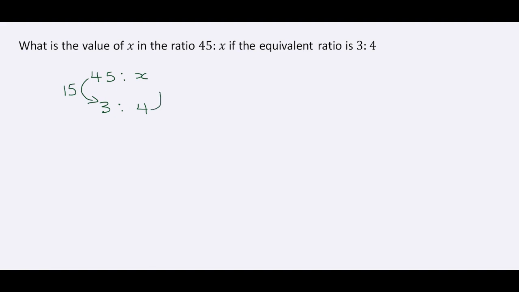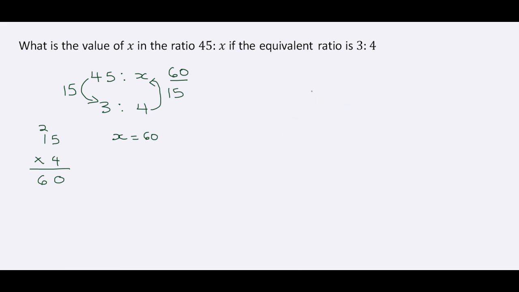So what I'm going to now do is multiply 15 by 4, because if I multiply 3 by 15, I get 45. If I multiply 4 by 15, then I'm going to get 60. So let's do that here. 15 times 4. 5 times 4 is 20. You write 0 and you carry a 2 up here. 1 multiplied by 4, you have 4. Plus 2, you have 6. So this is one method where you have x equal to 60.